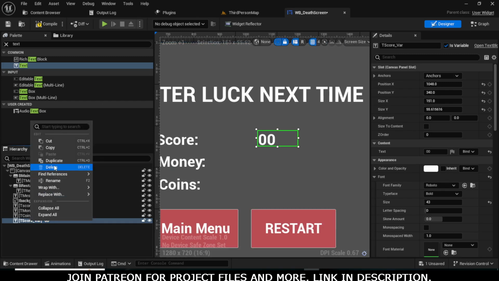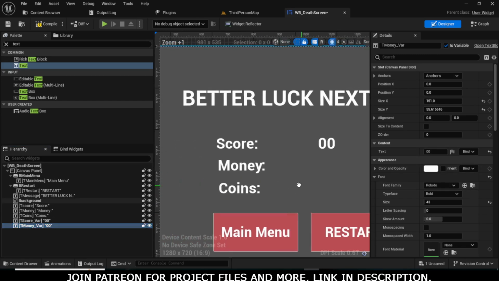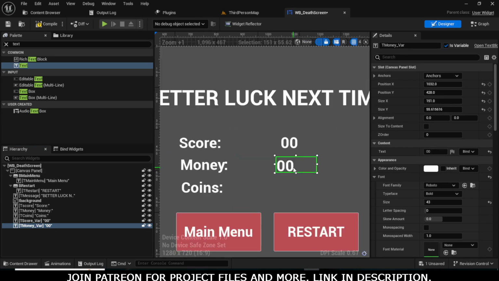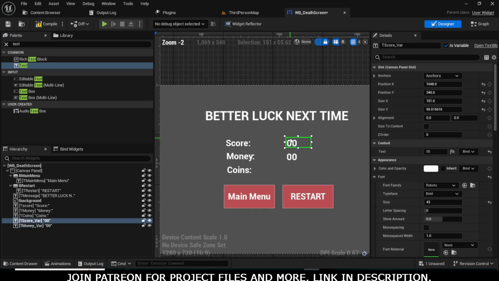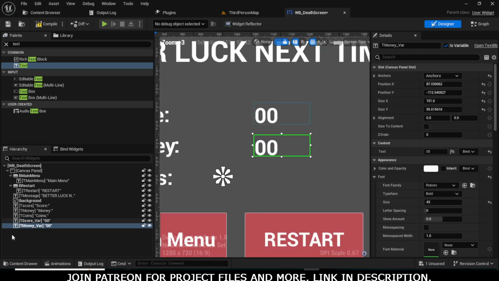So again duplicate it, this time we're going to do it for money. So yeah, anchor them both in the center. It is already checked in is variable because we duplicated that one.